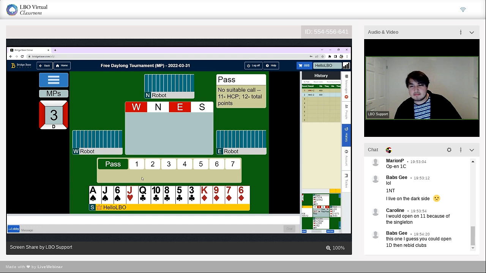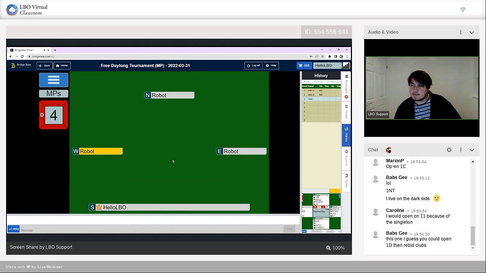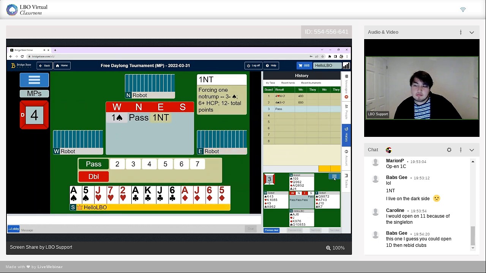For me, I don't know. They say it's a bidder's game, but this is a pretty horrible 11. I'm going to pass, and we'll see what happens. Yeah, the opponents have got big fits in the majors, and we've got a big diamond fit. So we'll see how it goes.